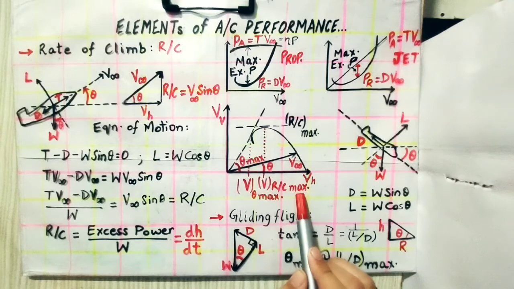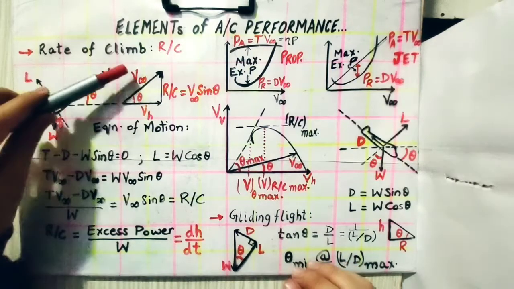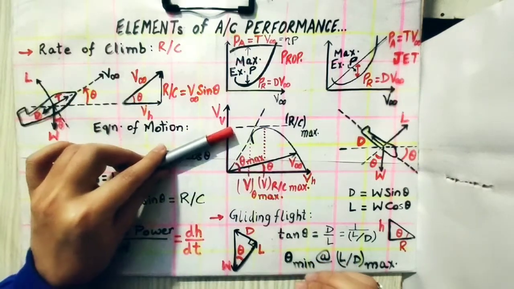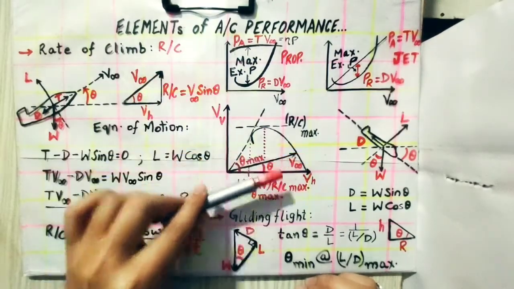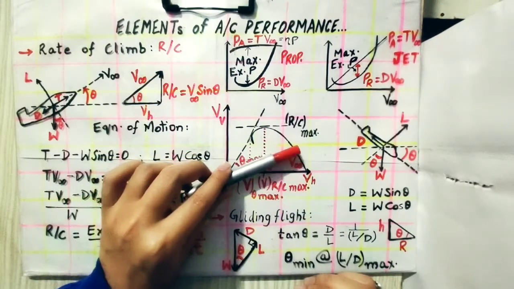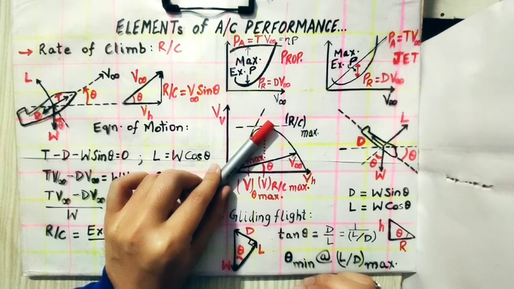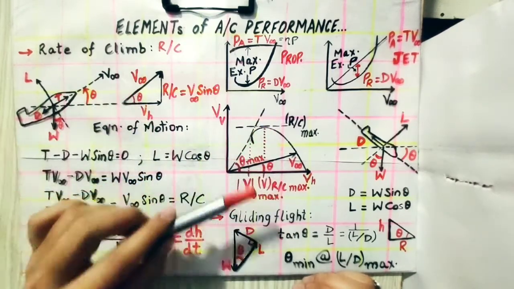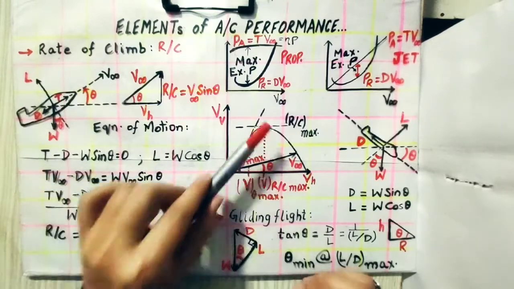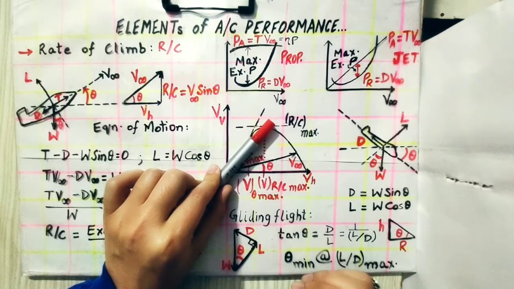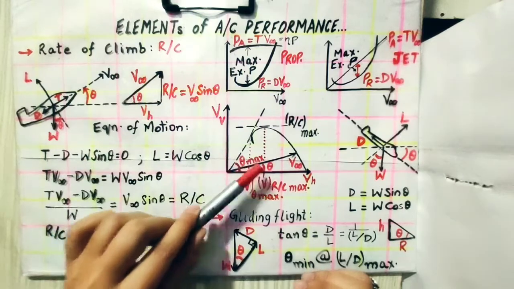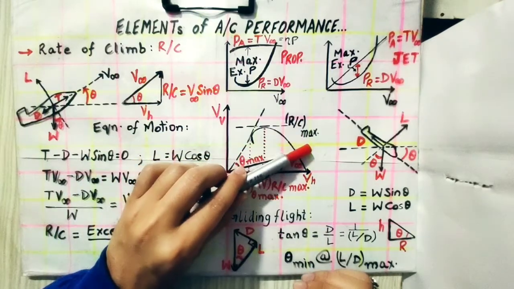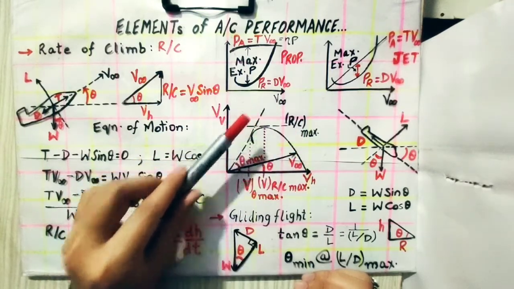This is for the horizontal velocity component v at which rate of climb is maximum. And we know that for the same velocity we are looking at different climb angles. So this is an angle theta for velocity v. And here we will have v infinity at different theta angles, that is climb angle. The same climb angle we are talking about here, and the aircraft is climbing at an angle theta. So here we will see an angle that is less than the maximum climb angle, that is theta max, and the rate of climb is maximum for an angle which is less than this theta max.